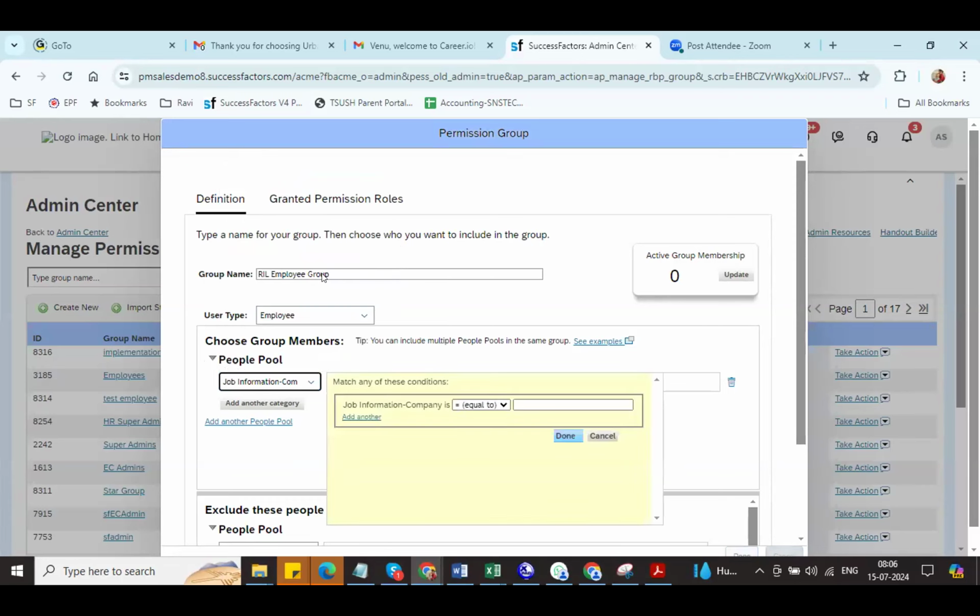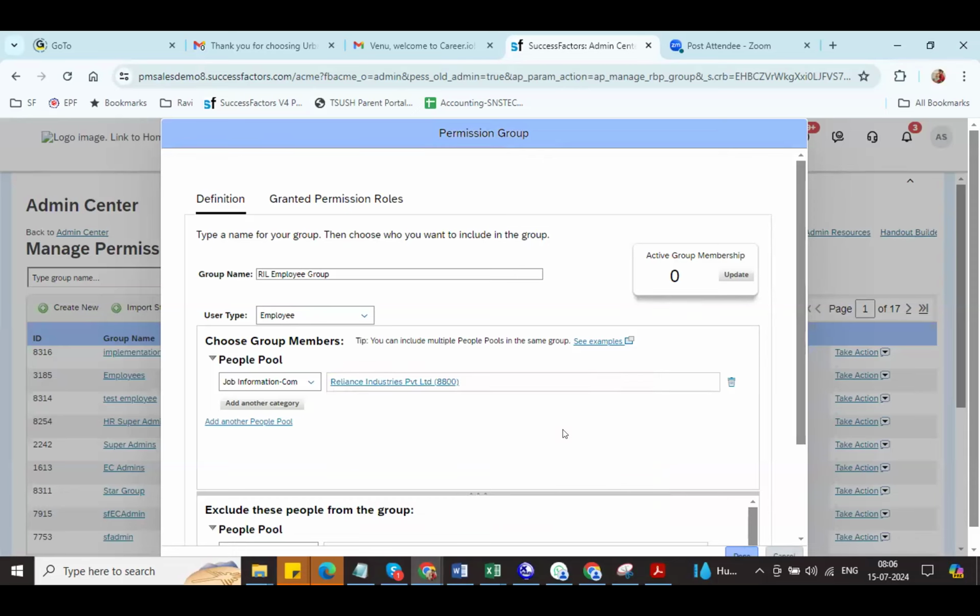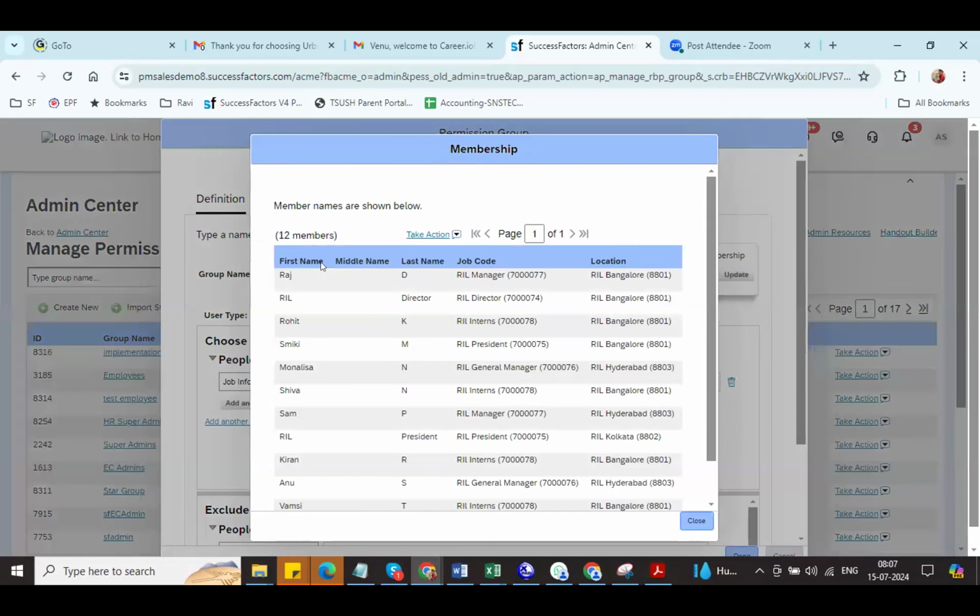You select job information company, and it says company equal to, what is your company? 8800, Reliance Industries. Done. When you choose the people pool, go and update. It shows up all the employees that are in that company.